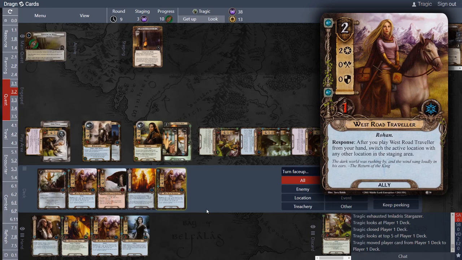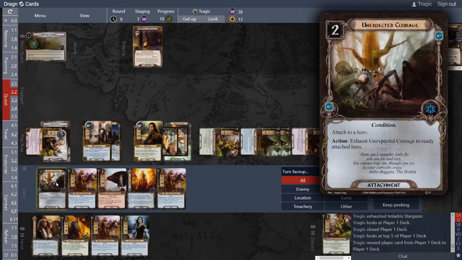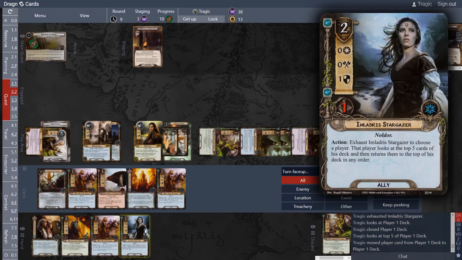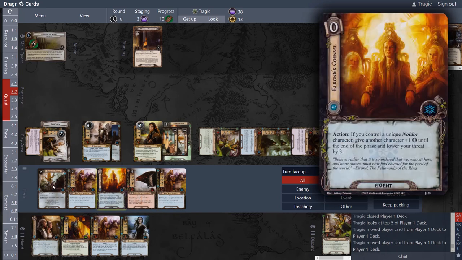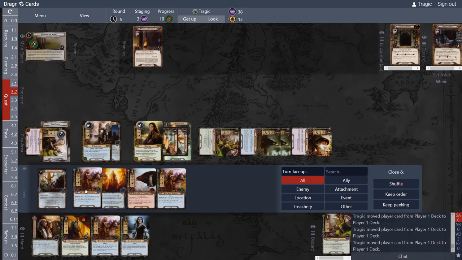What do we want to do here? We'll draw this guy. We'll play this guy for free. We'll discard her to gain this, and then that'll be the next card. So we want to put this here. Yeah, okay, so that's what we're going to do. So let's keep that. Keep order.